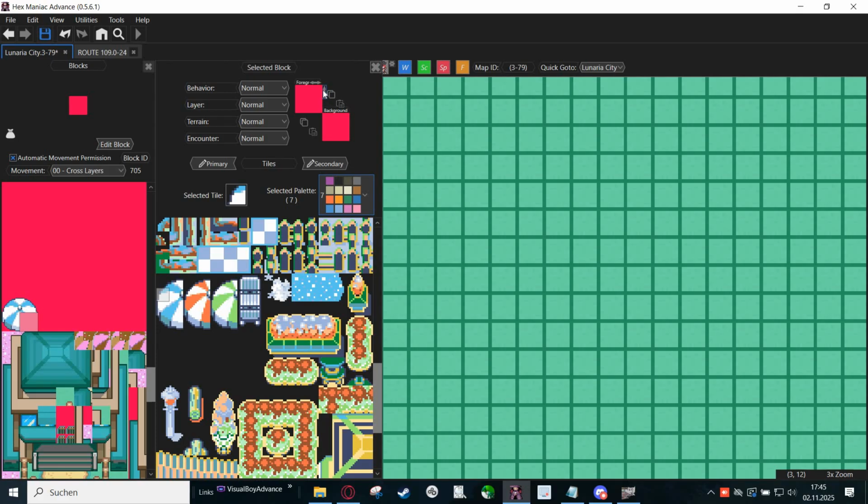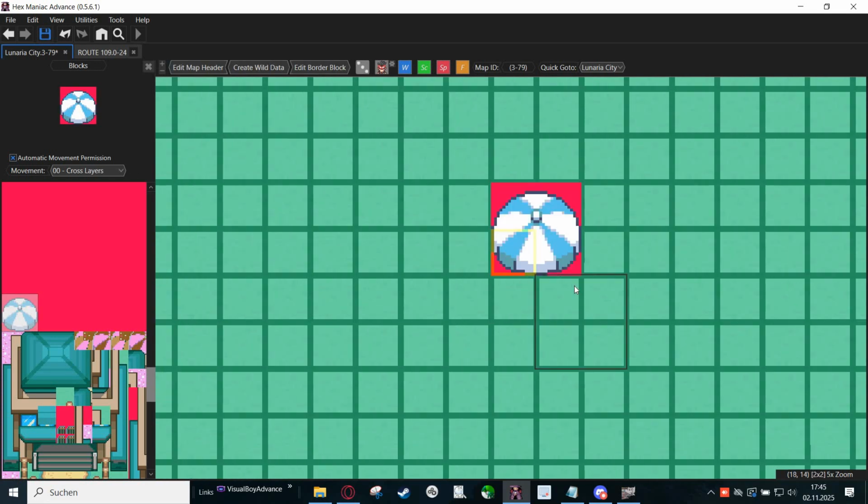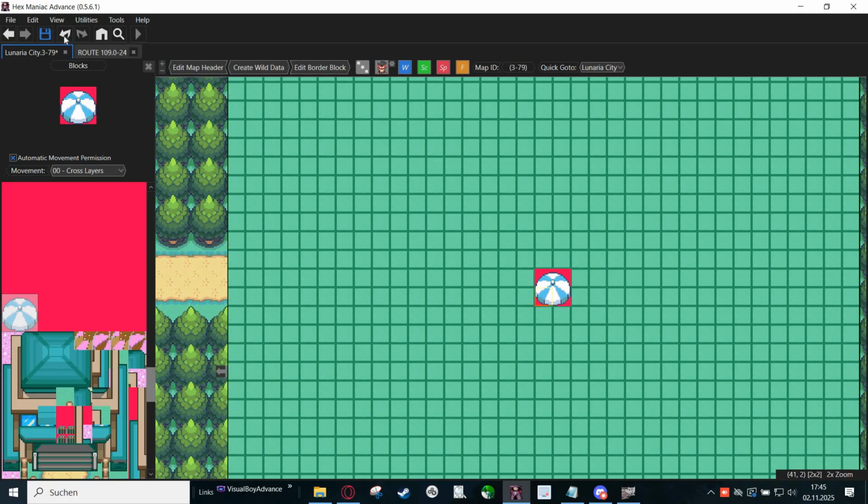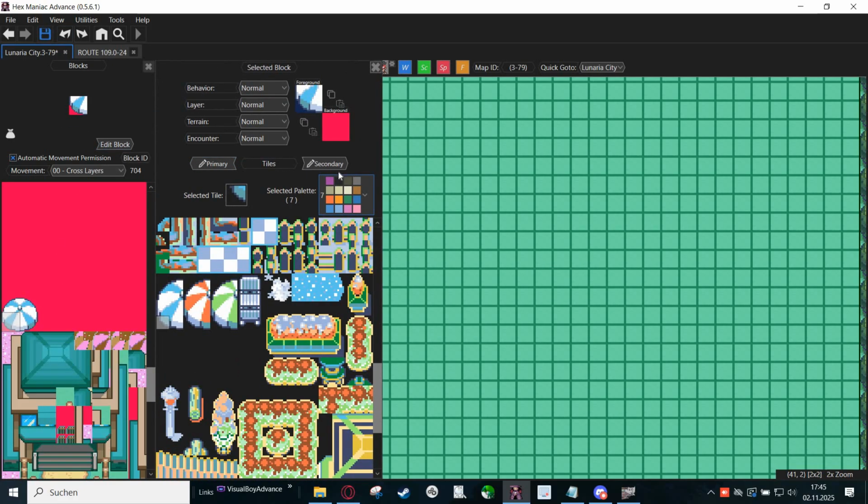You could also mirror them in a vertical way, but we obviously don't need that here, so yeah, let's just do this one properly. Again, mirror it. Yeah, like this. So you can see our parasol is finished now, but if we would place it right here, this looks awful, right? Because there's still the transparency color and we have no background. So I suggest we edit this as well.